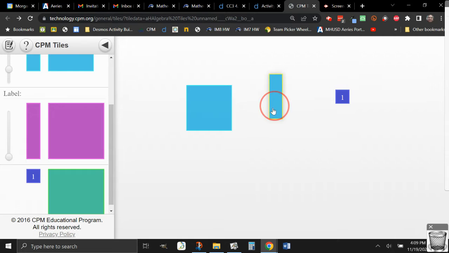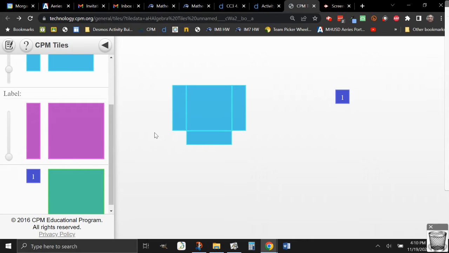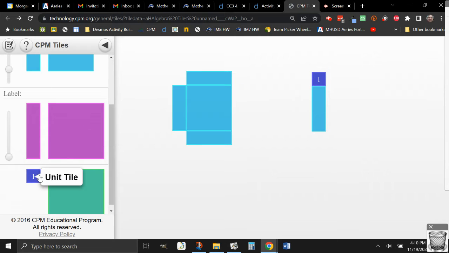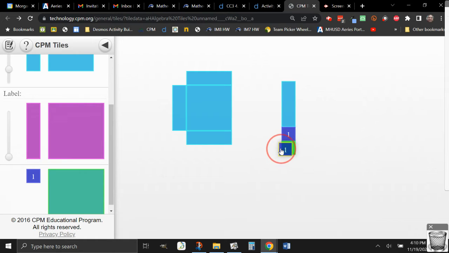For example, these two tiles can go together. If I double click this one, I can put it on that side. If I bring this one out, it'll fit on that side. And this one will fit on that side. They fit perfectly. Oh, and look at this. This one fits right there nicely in that corner. In fact, you can put unit tiles, these tiles, on the ends of those sticks, no problem. Or maybe you can line them up down here and have something that is this long.